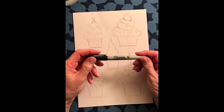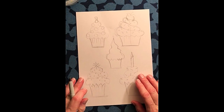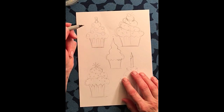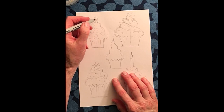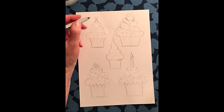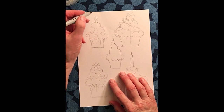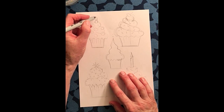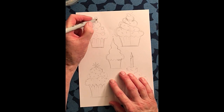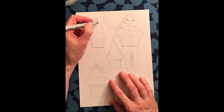So now I'm going to use my Sharpie. This is an ultra fine Sharpie. And I don't want to push down hard. What you don't want to do is push down hard and hold the pen down for a long time. I don't want my outline to be the most important thing here. I want it just to suggest the outside shape of my cupcake. So I want to do the smallest part first. So I'm going to do the M&Ms.